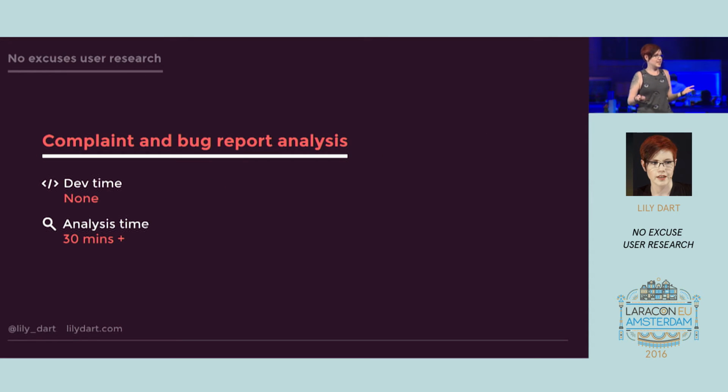So, how long does it actually take to do? Well, there's no development time here beyond tagging the reports as they come into our help desk or email account as they would normally. And the analysis time is going to be variable depending on the scale of reports. But for less than 10 reports, you're probably talking less than 30 minutes to have a look at them, identify a pattern, and go and double check what we think is causing it.